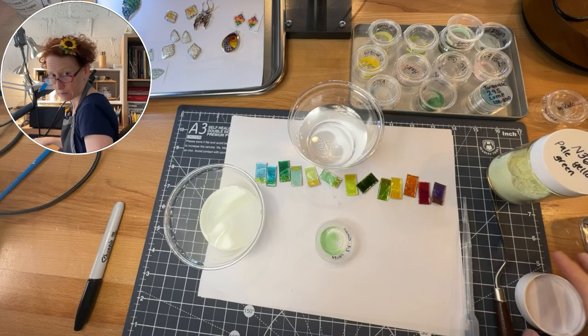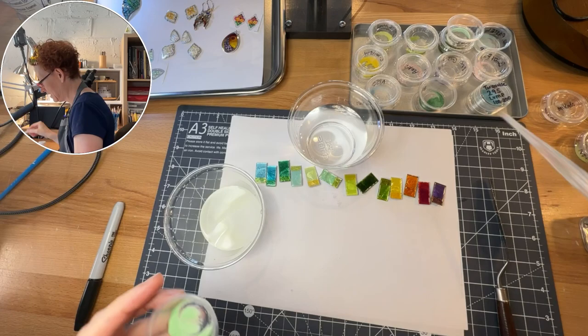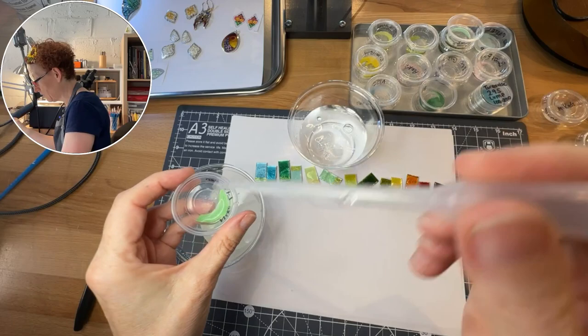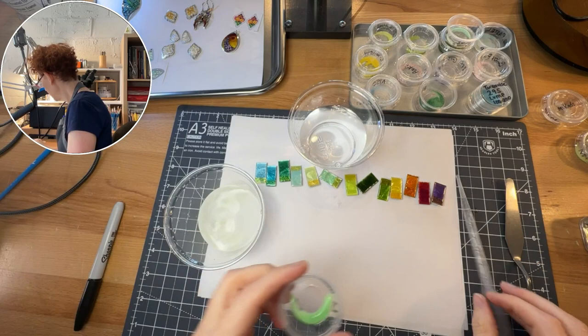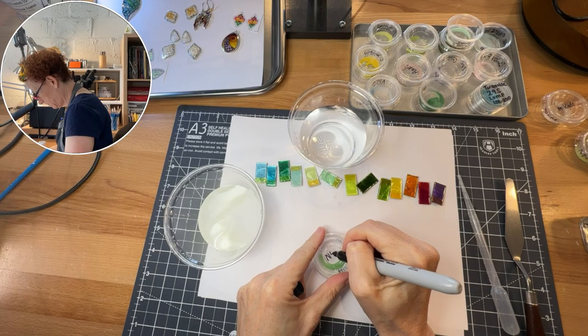Oh, it's amazing. Yeah, you can see how much faster. That's almost perfectly clear. That's a beautifully sifted color, but I'm still gonna wash it. Sorry, there's something happening outside. There we go. Perfect. And you know, since I was labeling the lids, I might as well label this one. That is N46. Perfect. And so those are washed.